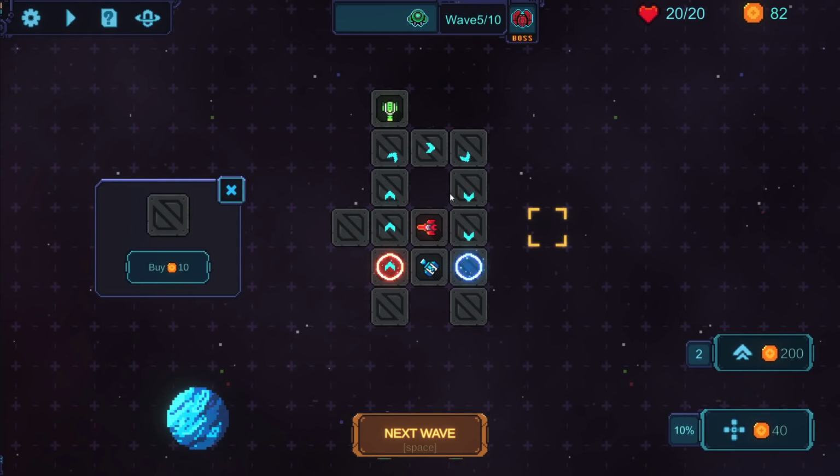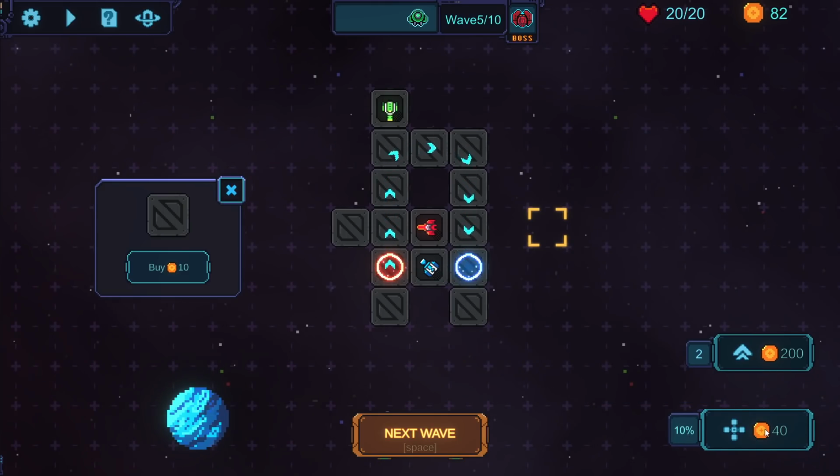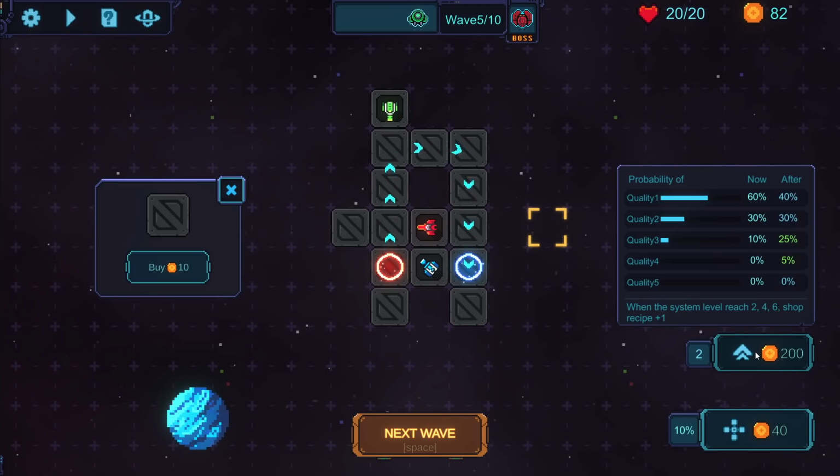All right, so we got 82 bucks. I'm kind of curious if we just send it and get that discount. Okay, what's this? Probability of... okay, so the system level is kind of like a shop level in an auto battler. The higher we level this up, the higher the quality that things will probably be when we search here. Seems to be the case.